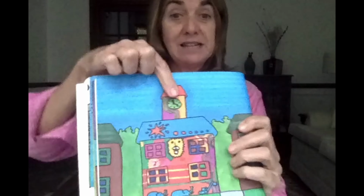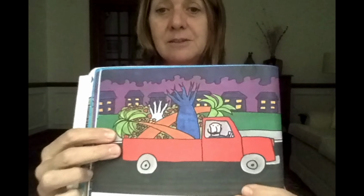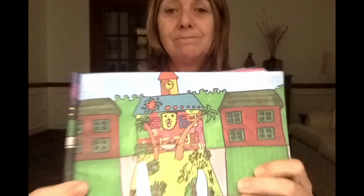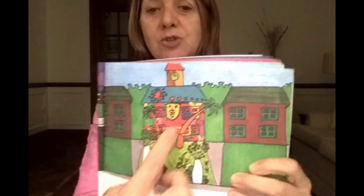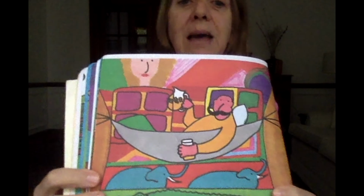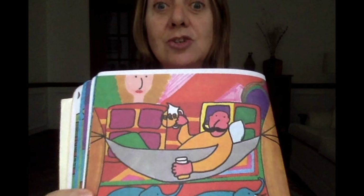Mr. Plumbin continued. He built a tower on top of his house. He bought some plants, and he made a beautiful garden. He has palm trees and a hammock. And when he finished, he was swinging in the hammock, drinking lemonade, feeling really happy with his life and his creation.